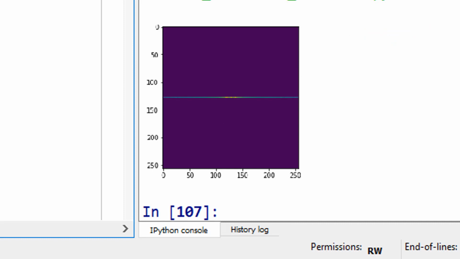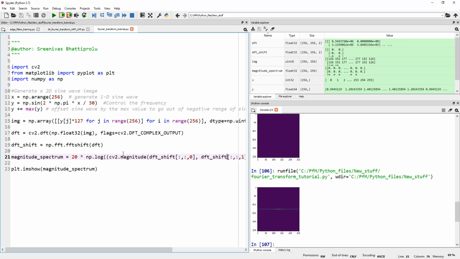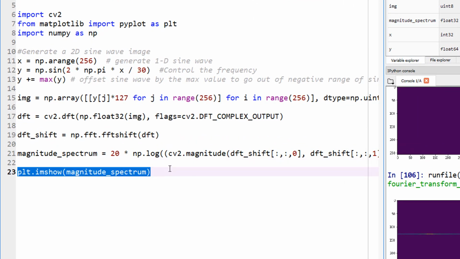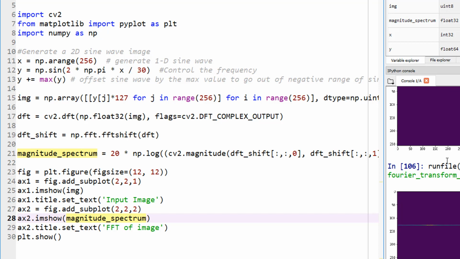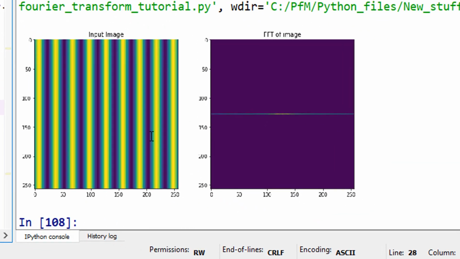Let's do this again one more time when we import an actual image so it makes sense to you, okay? But for now, let's stick with this. Let's actually plot both the image and the output at the same time. For that, I have a piece of code right there. We are going to plot the image and our magnitude spectrum side by side. Let's go ahead and run it. Okay, so now pay attention to the frequency here in the input image, and it's very difficult. Probably if you squint you can see there is a peak right here, there's a peak right there.